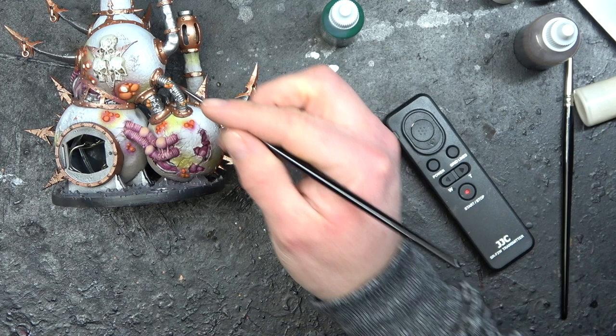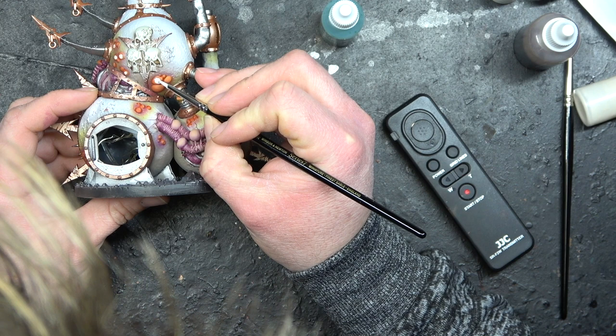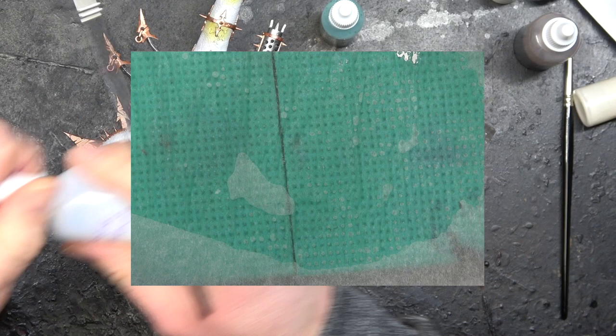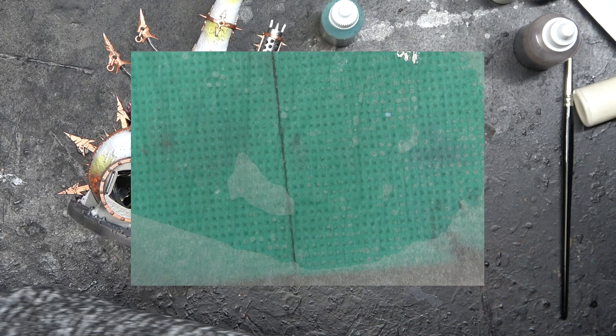So we're going to carry on doing the eyes. So what we're going to do next is just going to go with some dead white. I'm just going to put that towards. So for this next stage, we're going to make a glaze. So we're going to go with some glaze medium. I'm going to put a drop of that onto my palette, then going to go with a drop of just plain water.